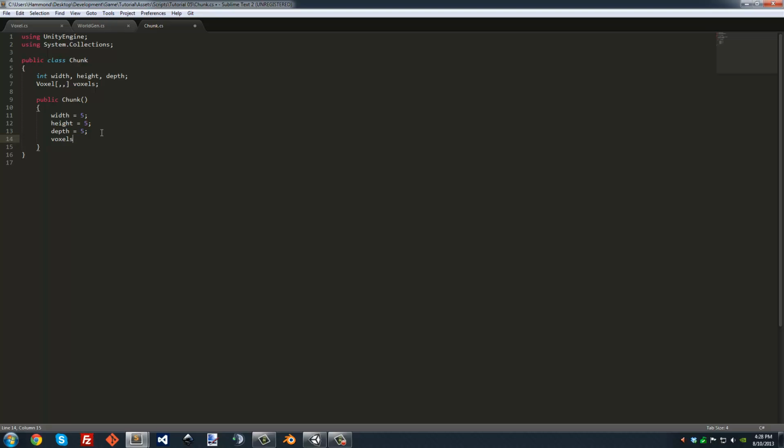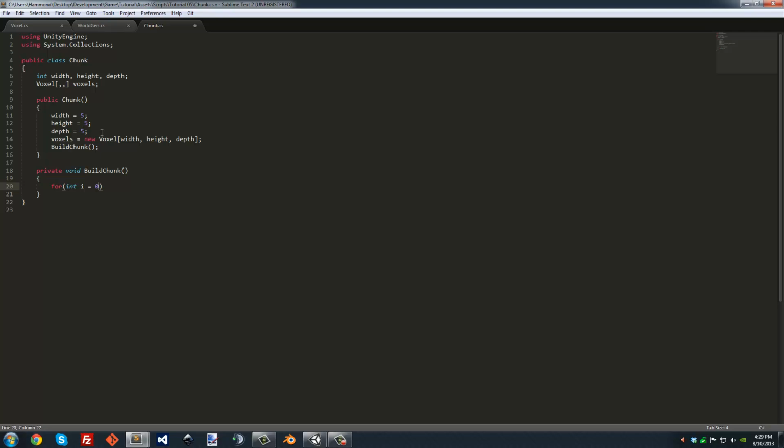Then we'll initialize the voxels array: voxels equals new Voxel, width, height, and depth. Then we will call a function that we're going to create called BuildChunk, and that's just going to build out the chunk. We'll make it private void, because we're not returning anything, BuildChunk, and we're going to have 3 for loops.